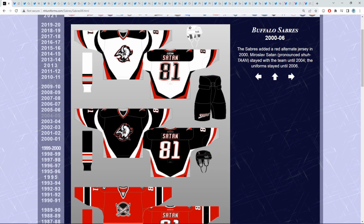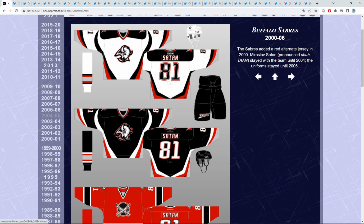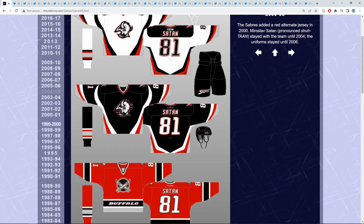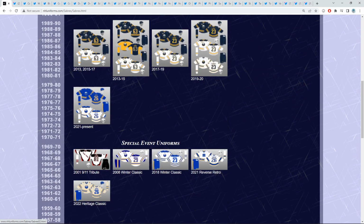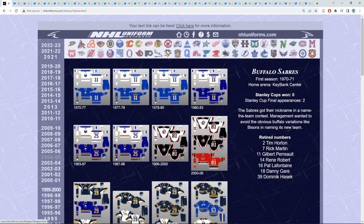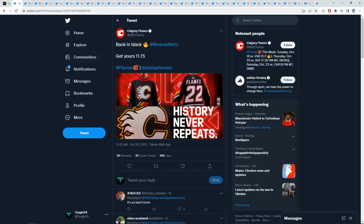I was kind of hoping to see the red and black come back, and that this would be the one Sabres jersey that I own. That is not going to be the case. Sabres fans, let me know: weren't they going to do a throwback for this jersey anyway as their third jersey this year? Am I wrong on that? I hope they do bring back the red and black at some point, because some of those old CCMs could fit a bit weird, let's be honest. So Buffalo, I'll give you a pass.